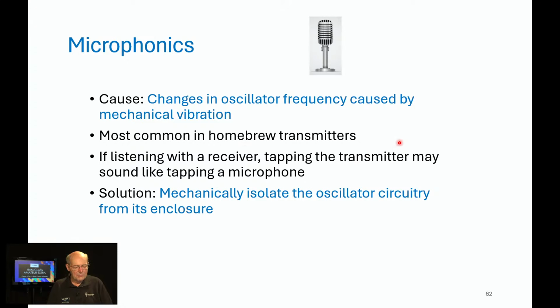This is most common in home retransmitters; anything that you buy commercially, of course, they will have worked through all of this for you. So the solution is to mechanically isolate the oscillator circuit from its enclosure. Some of the earlier ham transmitters had the oscillator circuits shock mounted with rubber feet inside the transmitter housing. So that was one way that they could mechanically isolate the circuitry from the larger enclosure. It is possible for components to become microphonic as well. I've seen transistors and other parts, if you tap them, you'd be able to hear it in a speaker. It's not supposed to happen. You've got a bad part if that's the case.